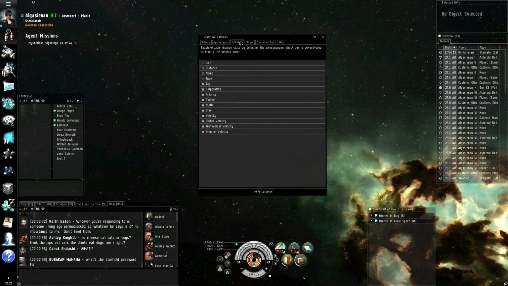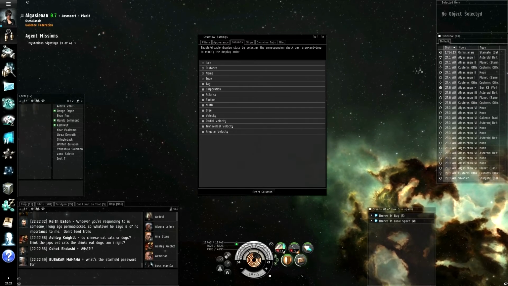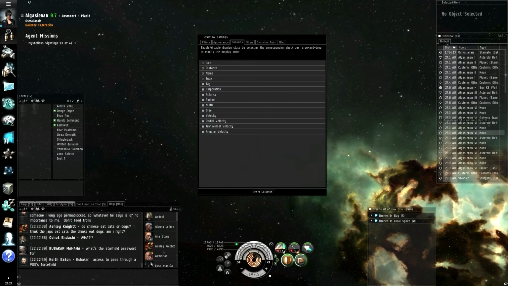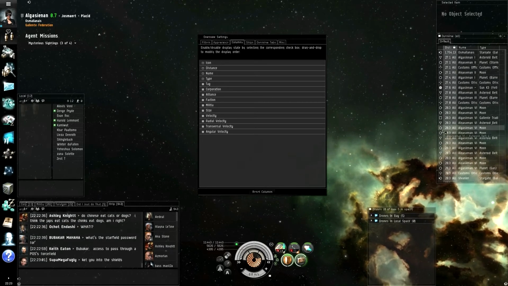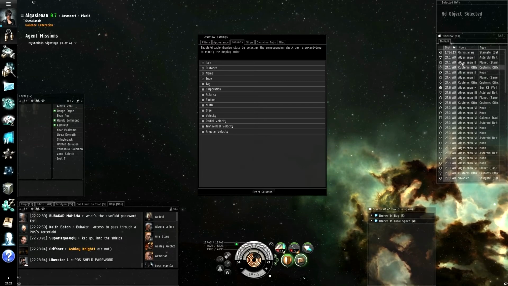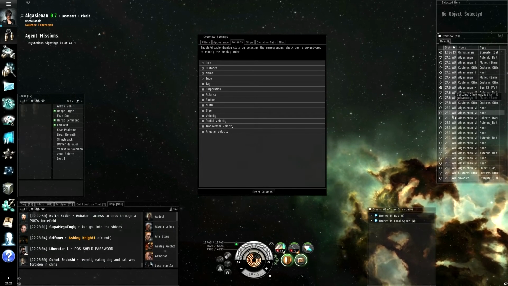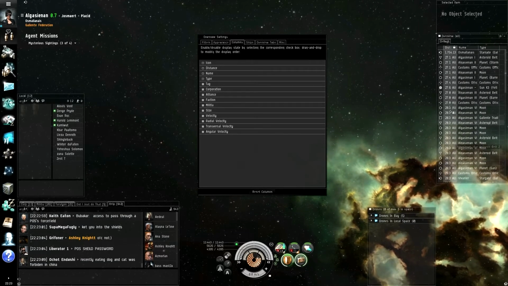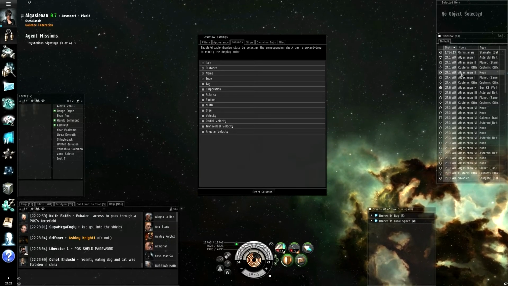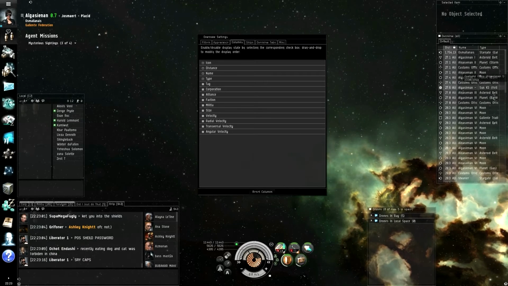You can move these around just like you did with those. So if you'll notice, in the current overview, this is what an icon is. It's these little triangles, the warp gates, the circles for stars and planets. This is distance. The next column over, that is your distance from the target. Name, that is the name of what it is, and type.